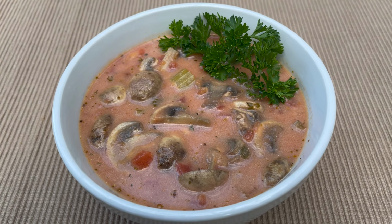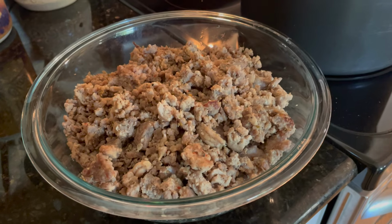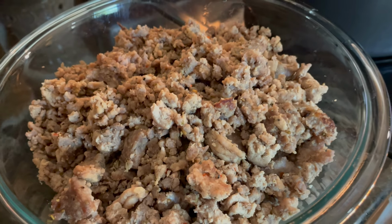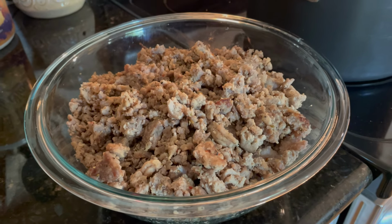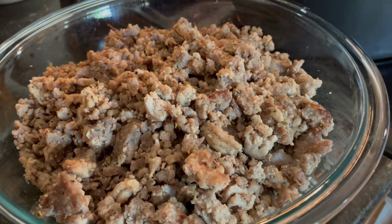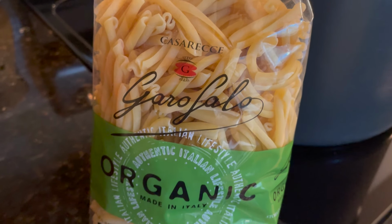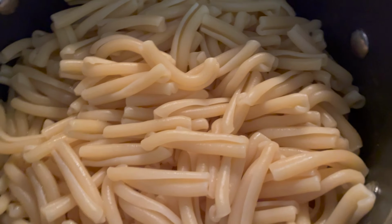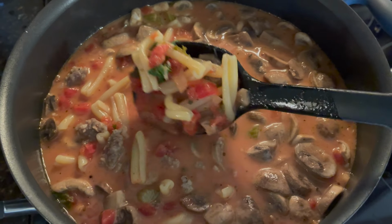Now, I like to make the soup sometimes a little bit more of a hearty meal. So I will add some protein to it, maybe some ground sausage or chicken. Meatballs are good with this soup. It is totally optional if you want to add some protein to it, but it really does thicken it up and make it more of a meal. Also, adding pasta to this soup is a great addition. If you want to cook your favorite kind of pasta and add it as well, like I said, it will really pair well with it.